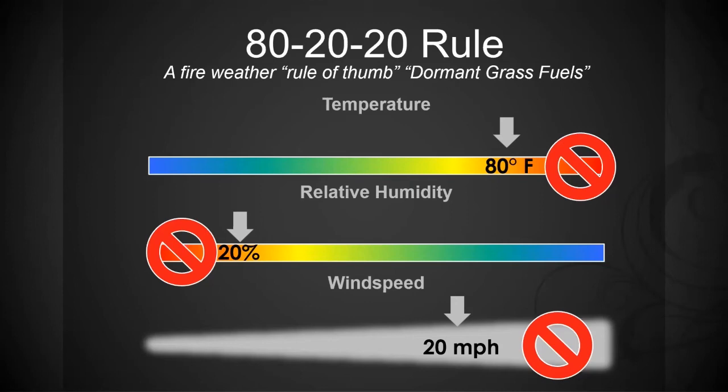So it's about finding balance, trying to figure out good days to burn. Now, the other day when we burned, it was like a perfect day. It was like 68 degrees, 30% humidity, and 10 mile an hour wind. If I could pick a day to burn grasslands here in Nebraska as maintenance burns, that would be it. But we don't always get to choose. Now, have we burned on days like this? Yes, probably not up to 20 miles an hour. If I was going to burn with 80 degrees and 20% humidity, I'd want my wind speeds to be lower than 20 mile an hour.